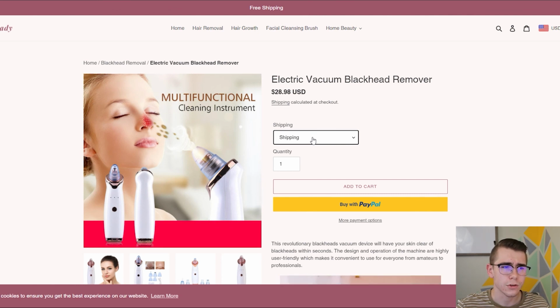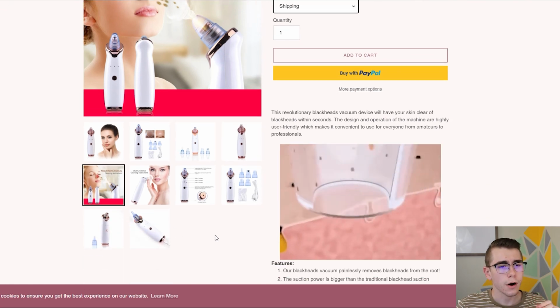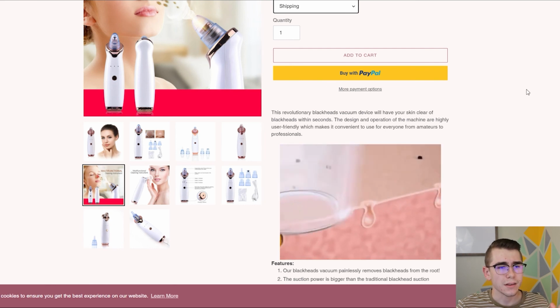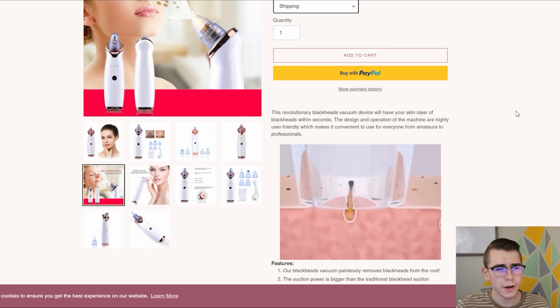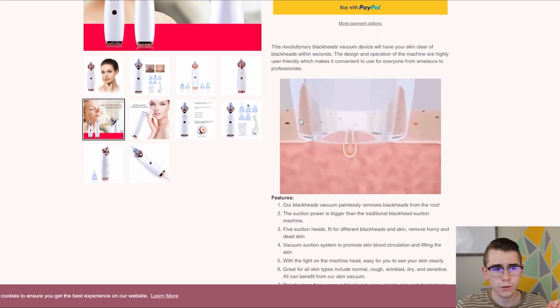Shipping, why are there options for shipping and it only says shipping? A lot of times when you're importing products from Oberlo, it will say shipping options. You can say ship from US, ship from China, Spain, France, Australia, wherever they're offering shipping from. But you do want to remove that a lot of times. So I don't like that, the shipping, the quantity. They could add quantity discounts on there. So far, no branding. The product page is kind of messy. It's not put together well. Too many images, too many repeat images, but I do like the description, off to a good start right here.